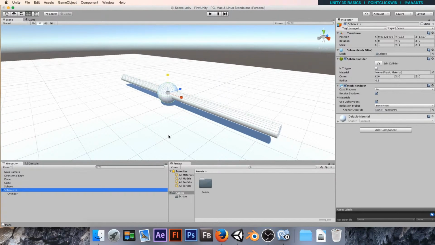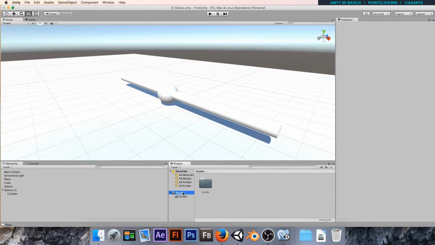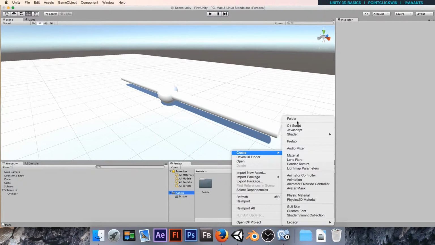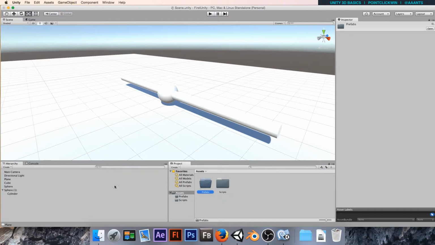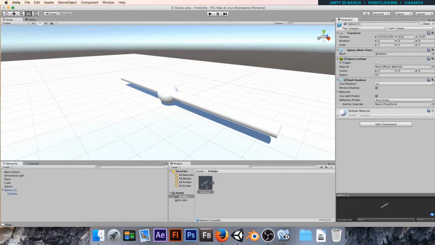So we're now going to turn this into a prefab. And a prefab is a template object that you can reuse, quickly drag and drop out of the project panel into your scene to make levels. And to actually make the prefab, you just drag an object that you want to keep a reference to into your project panel. But before I do it, I'm just going to go back to my asset root, right click, and create a folder for them. So I'm going to make a prefabs folder. And then I'm going to drag this object from the hierarchy into that prefabs folder.